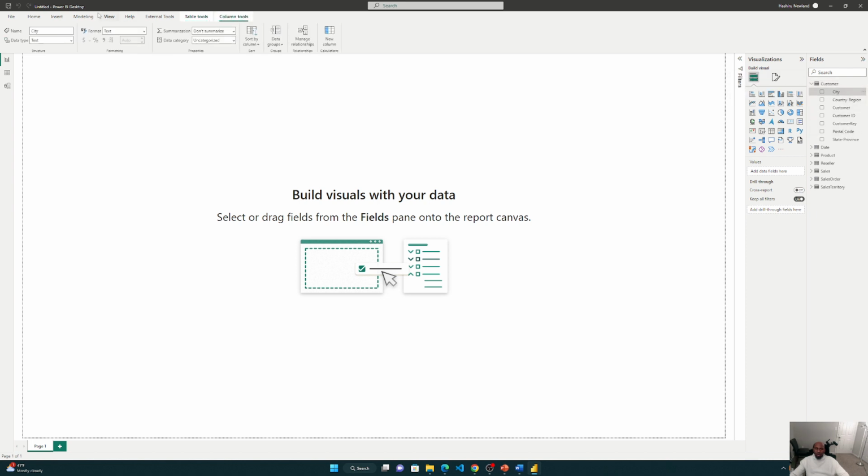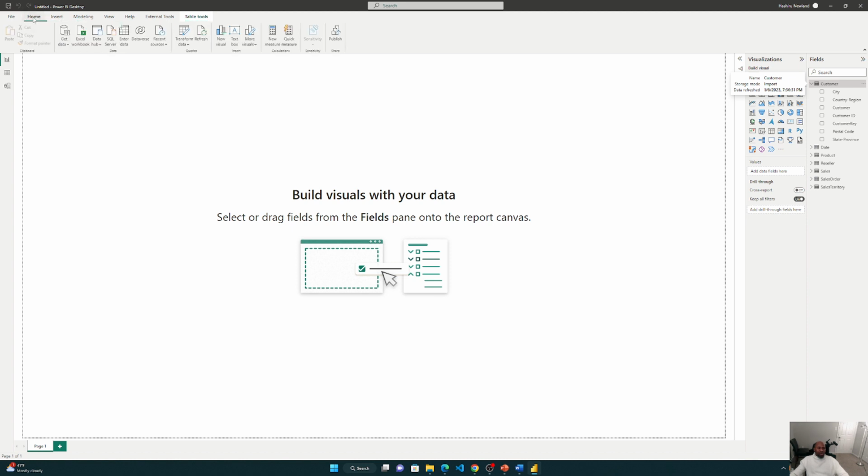If you click on this table, it will contextually change things here. See, when we have the table, we just have table tools. But when we have the column, it has the column tools showing here. You have to pay attention to these things because they will help you diagnose problems when you have them. On the column tools tab, all the stuff that you will work with on a column contextually will be there, and the table tools will generally be there all the time. So these are the things that you do on a table contextually.